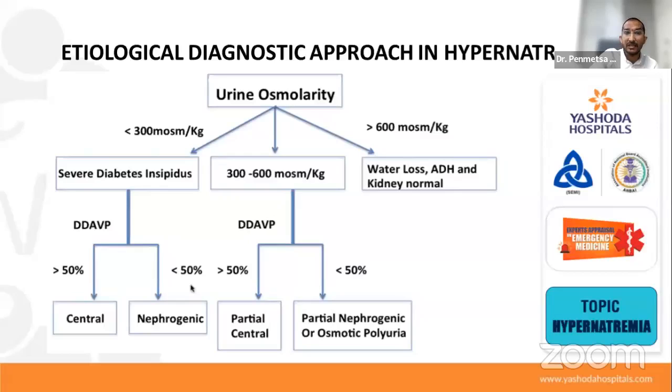Your target in this group of patients is to get the sodium down to as low as 145 at the earliest possible, and your hourly rate of sodium correction should not be more than 1 millimole per liter per hour. What is your concern? There is hypernatremia, which means the tonicity of the plasma is high, and when you start bringing the osmolality down very fast, there is a tendency to develop osmotic demyelination syndrome. Whereas with chronic hypernatremia, you always want to correct at a slow rate.